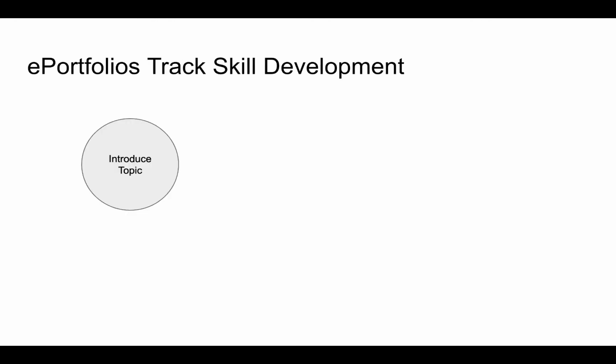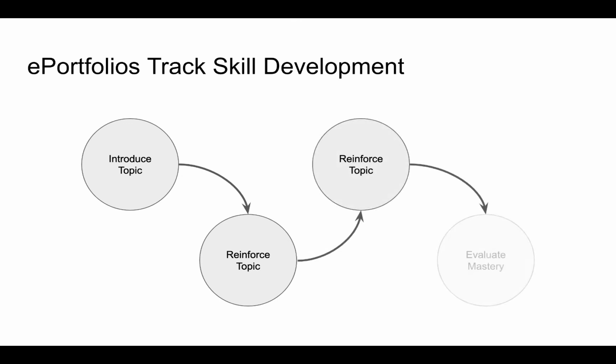So what ePortfolios allow us to do in some way is to track skill development. For example, perhaps we're talking about introducing a topic. Throughout the course of your undergraduate degree, you'll be introduced to some kind of topic within a course. That'll be followed up with a subsequent course that reinforces that topic, maybe two more courses reinforcing it, and then by the time you're a senior, you're going to get to the point of actually being evaluated on your mastery of that topic itself. So this is a multi-year process, and ePortfolios help us track and follow these things. This is not a class that you're going to take in this one semester and be done with. It's a class that gives you the tools you're going to be using throughout your entire career.